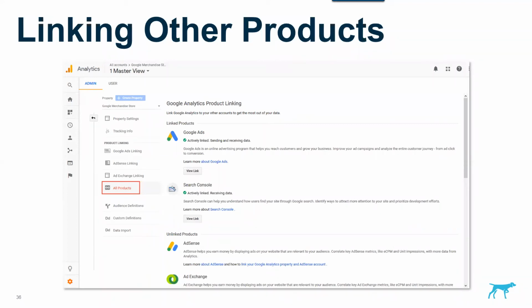There are other products that you can link to Google Analytics as well. For example, you can link Search Console, which is almost like not necessarily Google Ads, but for lack of better words, Google Ads for organic, so to speak. These two products are a must, I think, if you are running really any kind of activity and you are running Google Ads. Definitely link Search Console and Google Ads to Google Analytics, and you'll find the data is much more enhanced, and you can view all the information in one place, which really does save time.